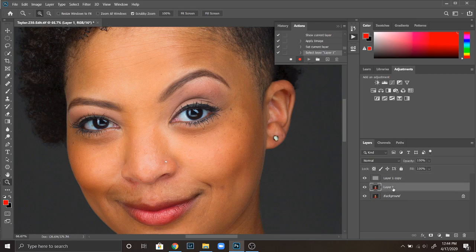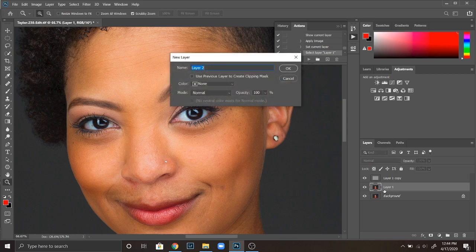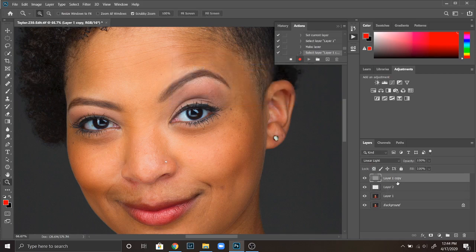I like to work not on those layers, but on naked layers above them, right? Set all of our tools to sample current and below, and you don't have to affect the actual layer. This gives you a lot more control. You can change the opacity of your adjustments and it just gives you a lot finer control over the retouching of your image. I'm going to stop the recording there, right?